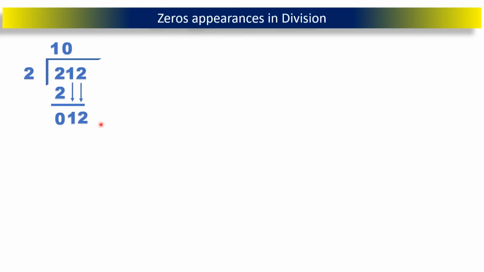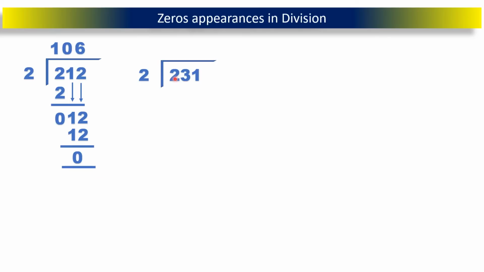See, now the 2 has dropped down. So only when you put a 0, you have the permission to drop another number. Okay, now this is 12. So now the number becomes higher than the divisor. So 12 is greater than 2. So in two tables, how many times will 12 come? Yes, it's 6 times. So if you put 12 below that and if you subtract, you will get a remainder of 0. Okay, fine. So let's see another example.